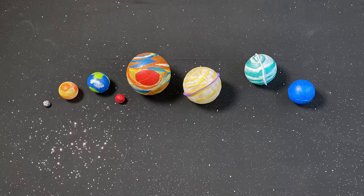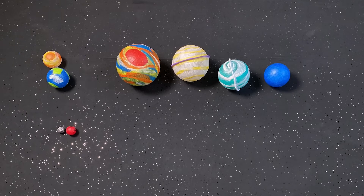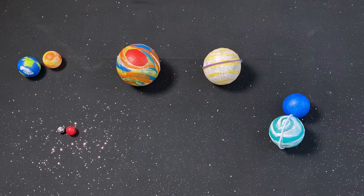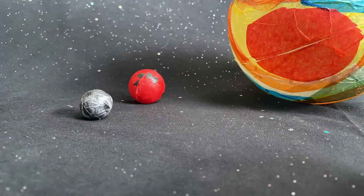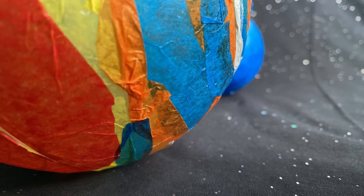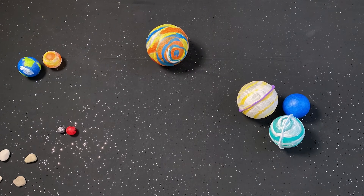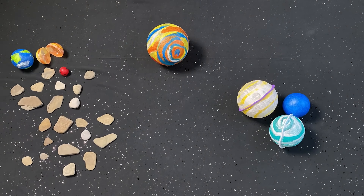This reminds me of a planet story I know. Want to hear it? One day, Mars said to Mercury, 'Let's start a club — just us. No one else can play with us.' Jupiter came over: 'I don't want to play with Jupiter.' Then Saturn, then Uranus each asked to join but were turned away. Just then, a storm of asteroids came right toward Mercury. 'Quick, hide here!' The planets helped each other, finding shelter. 'I got you! I got you! Come over here!' 'Thanks, Earth!' Neptune helped too — 'Thanks, Saturn!'